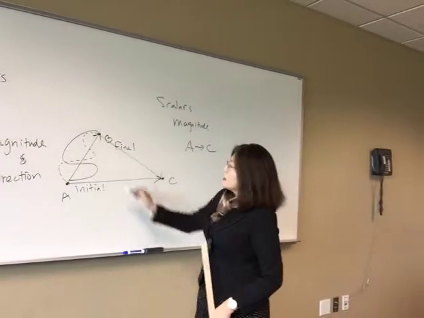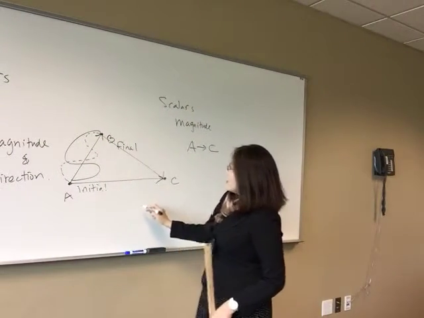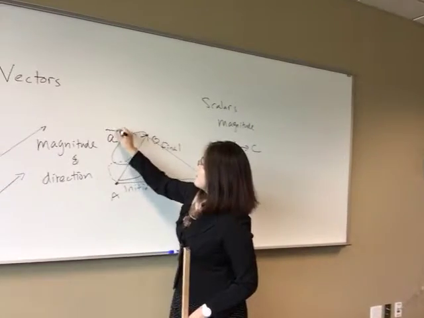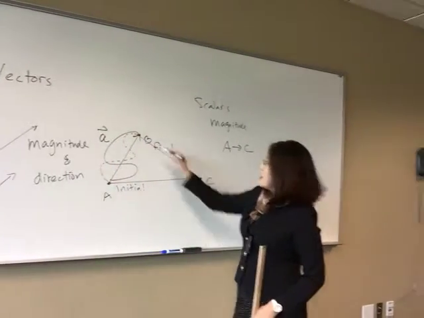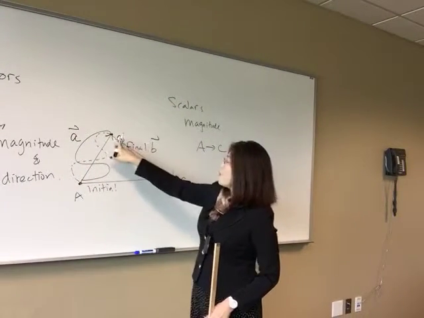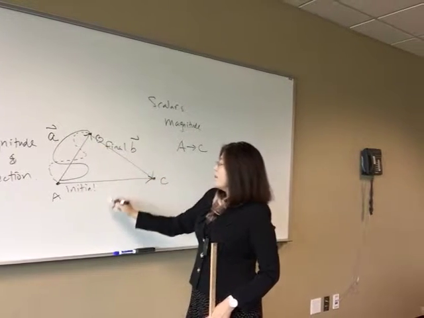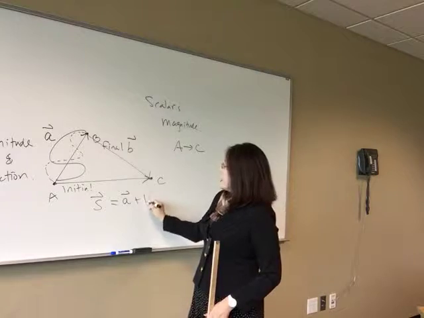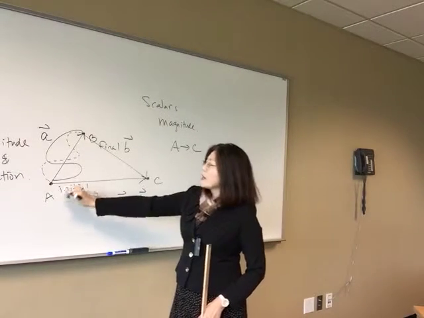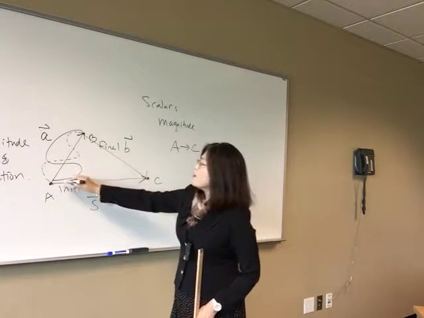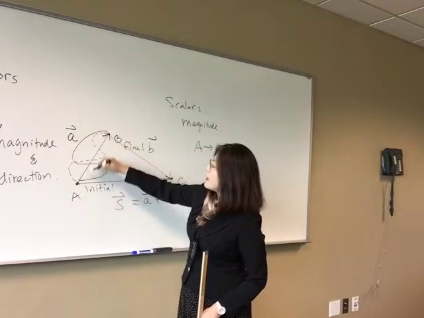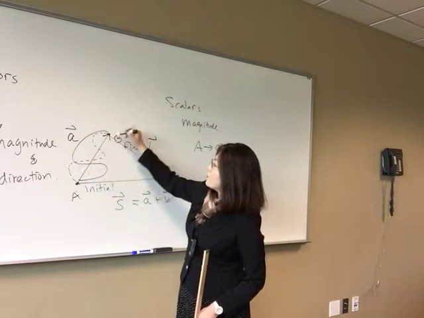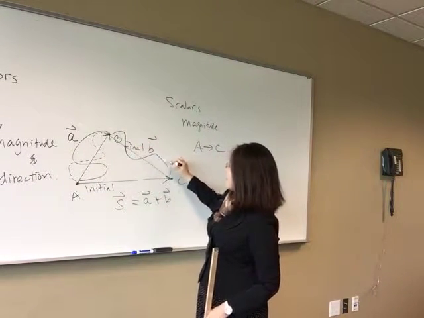Okay, so you can consider this as vector A, that's from point A to point B. And this is your vector B, that's from point B to point C. And this is the sum, so your sum is equal to A plus B. Okay, so just directly connecting these two points. It doesn't really matter how we get from there. Although you can see that A to B, you have going through this, and then B to C, you might go from here and there.